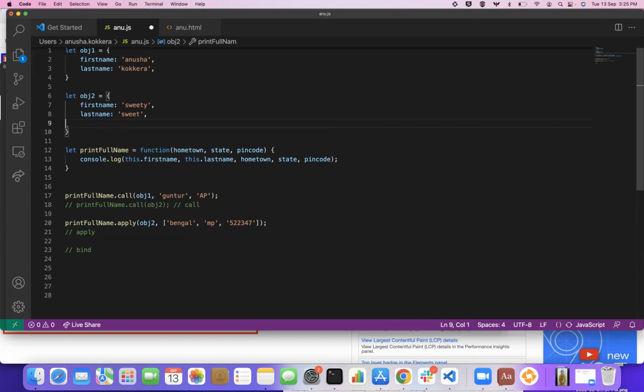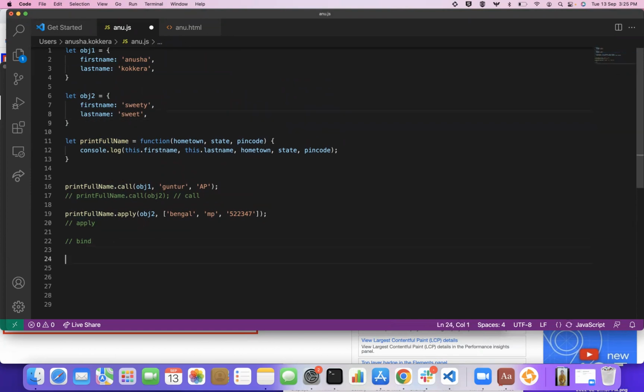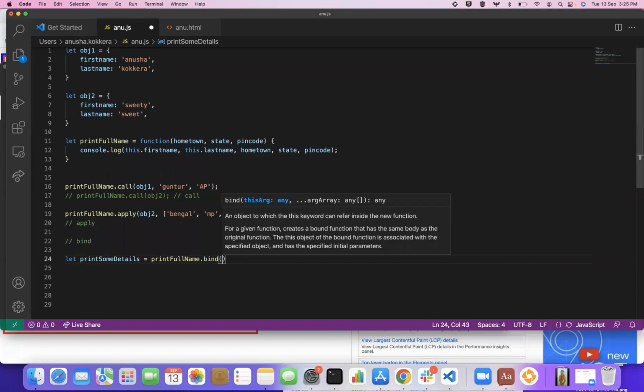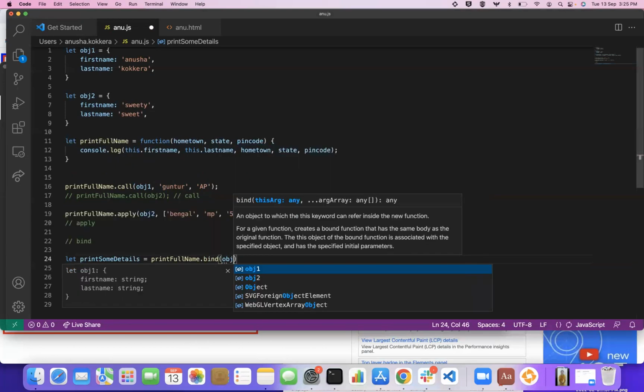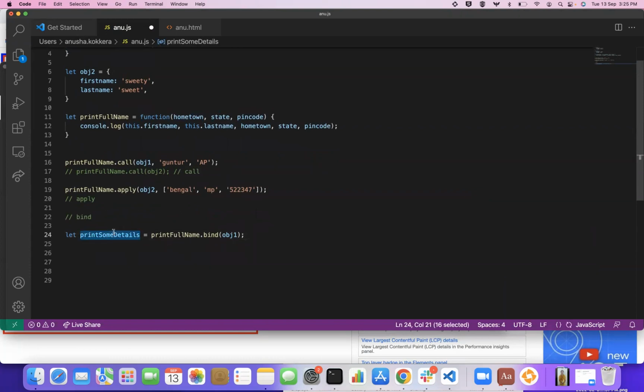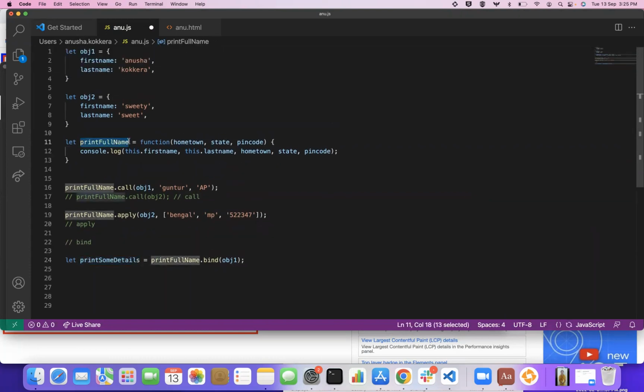So bind function is entirely different from call and apply. If you are doing a binding, it means that this particular function will get bound to this object. For example, you can take let print some details as one variable. This print full name you are binding, for example, to object one. So this print details is nothing but the print full name function bound to object one.